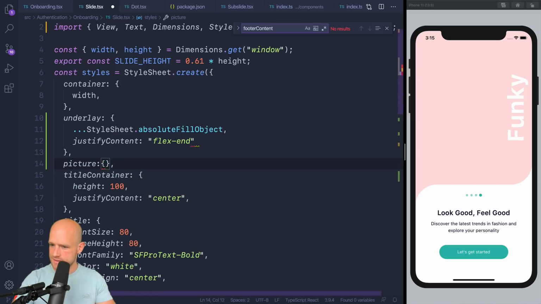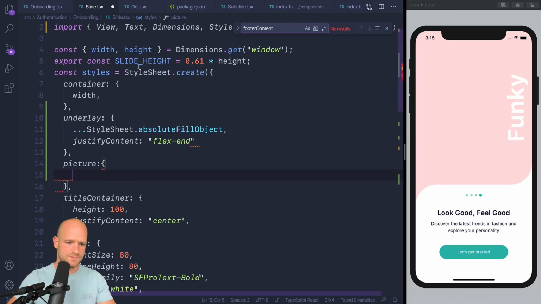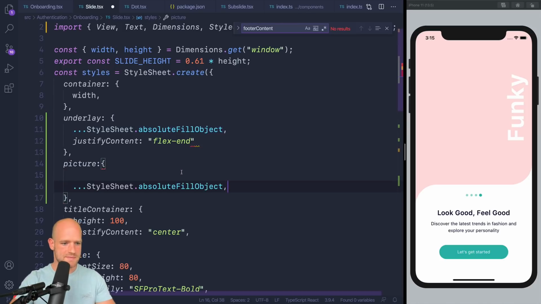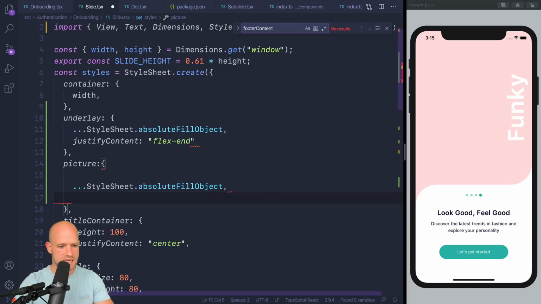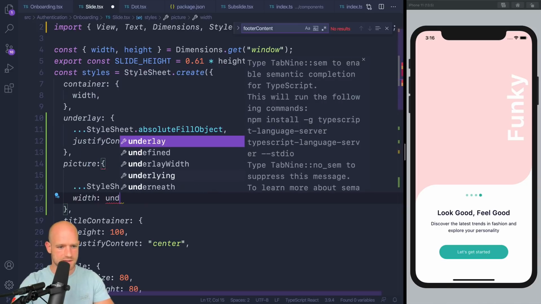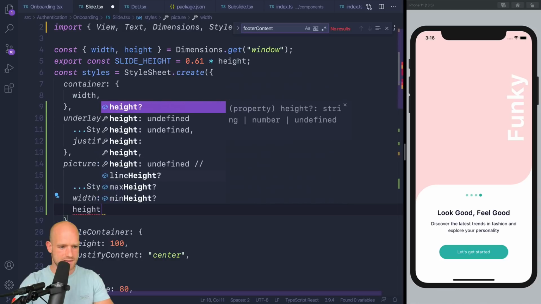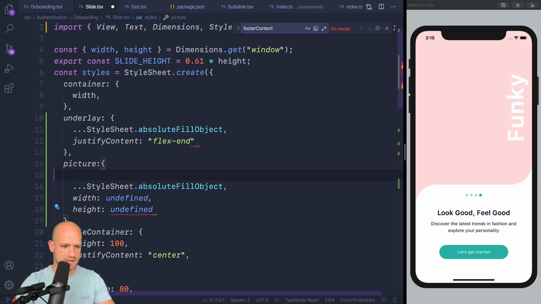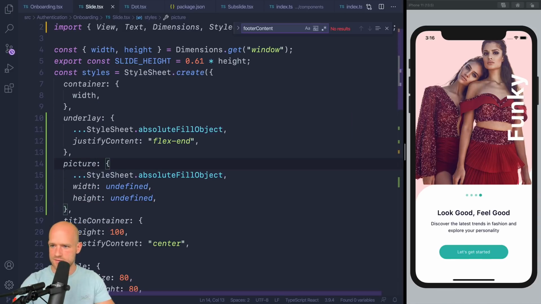Yeah, that's where it's not gonna work, unfortunately. Because, I'm tempted to do absolute fill object with width undefined and height undefined. I mean, let's just have a look and take it from there. Okay.